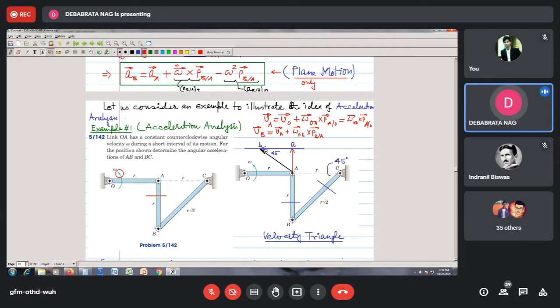Now come to the link BC. So you see, for the link BC, since this point is fixed, again you see that V bar B will be equal to omega bar BC cross the position vector of B relative to C. So therefore, this velocity of point B is going to be perpendicular to this line. So it will be parallel to this line. And since this is an absolute velocity, I will draw a line parallel to this blue line, or this red line, through the point A, because I am looking for the absolute velocity.